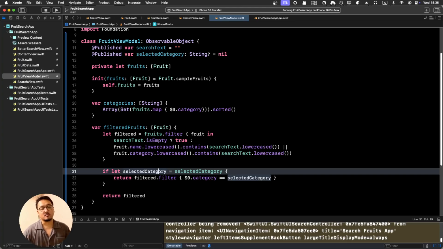Also, I'm going to make a fruit row. So remember, you got every row, or I'm going to make an HStack and have every row show the emoji of that fruit. We got the category of that fruit. We got some vitamins, all that. And we're going to incorporate everything into a better search view. So I'm going to add the state object, apply that view model, the fruit view model we just wrote.